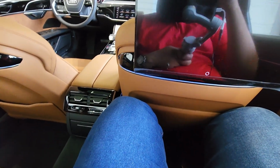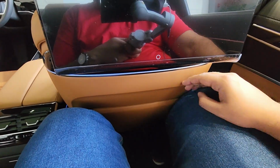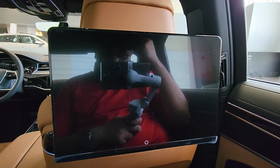But first thing I wanted to tell you is that I do have a larger body size, but these seats are really comfortable and I feel pretty nice and cozy in them, so comfort is not an issue. But if you do want more leg room and stuff, I'll just show you what to do. So as you can see right now, to have more headroom, I had to sit by slouching, and my legs are basically touching the back side of the front passenger seat. But if I sit normally, I do have an okay amount of knee room, but then again my head touches the roof, so that's a bit of a problem for me.